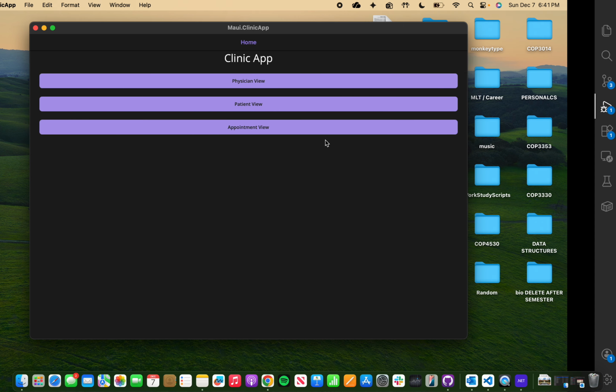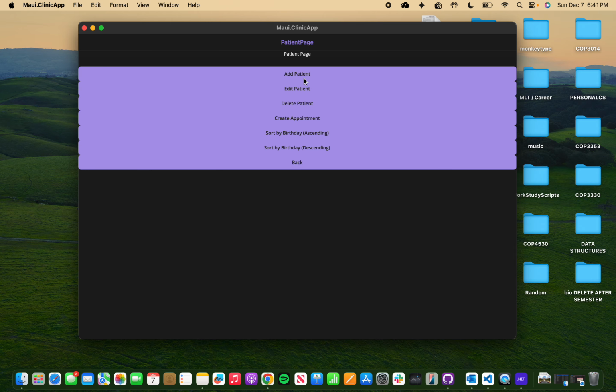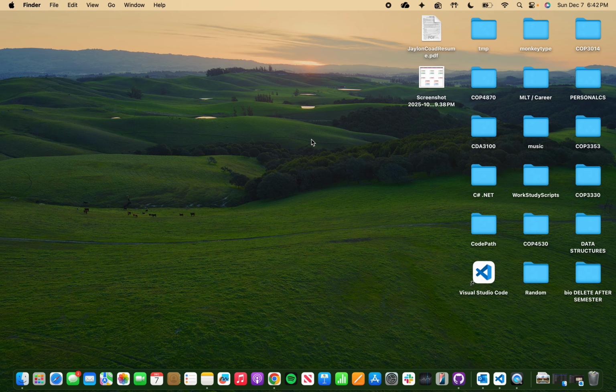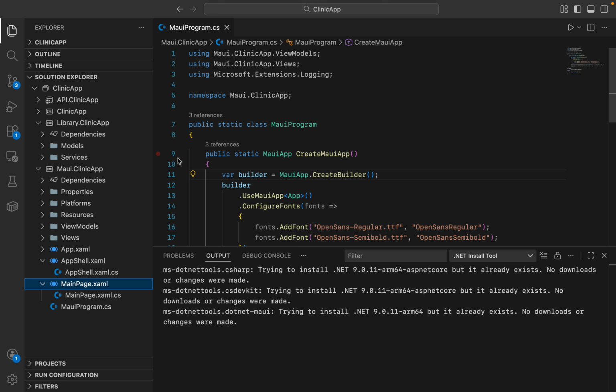I also have it set up with a web API, and that web API feeds the data into a database. But I want to be able to add the information directly into this app, and then it'll feed it into the database. So there are some things I want to work on, but I would say for the course, I've gone pretty beyond the scope already. So let's jump into the code just to do any explanation.